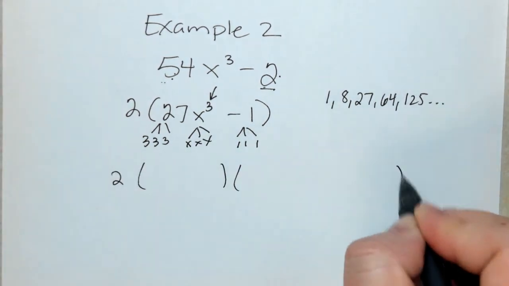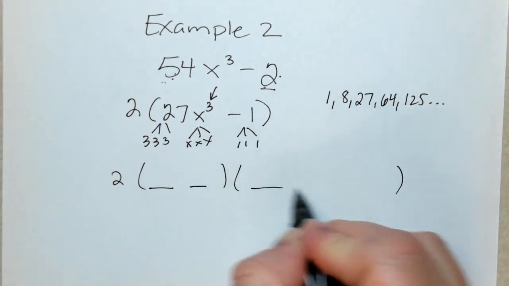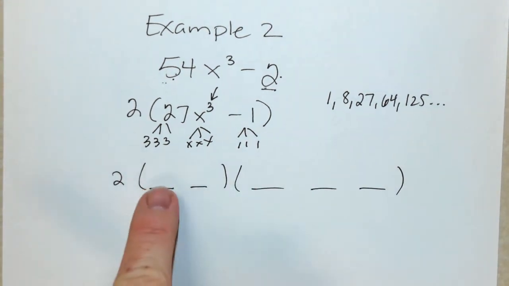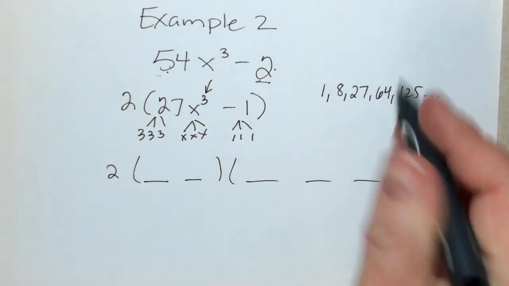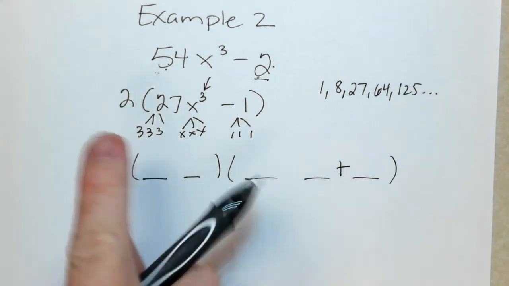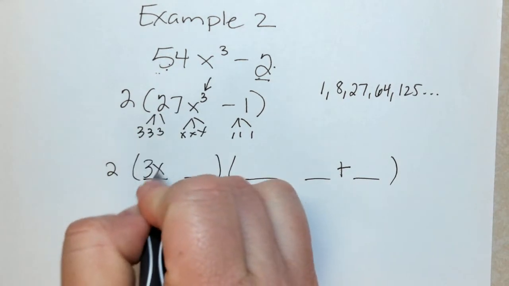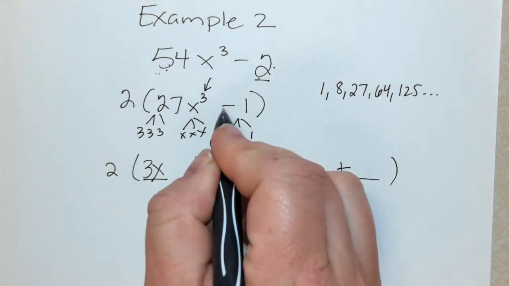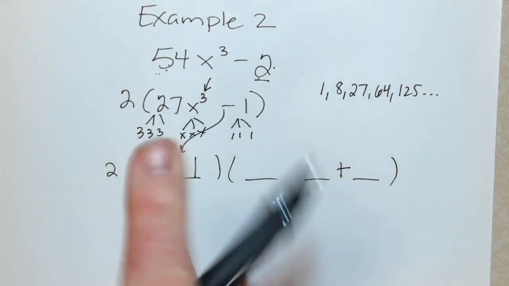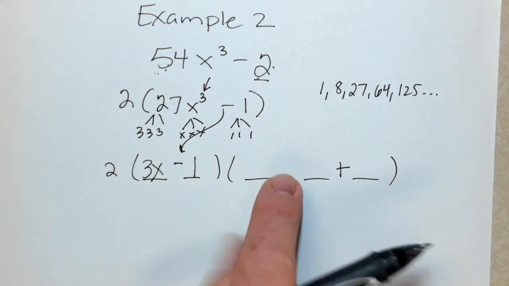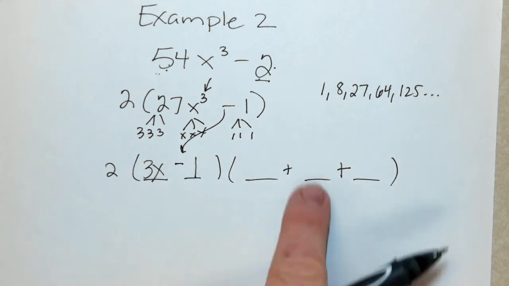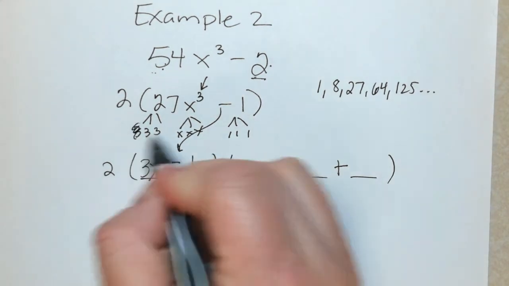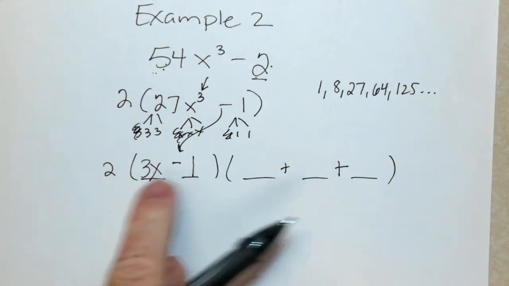Remember, whenever you do a sum or difference of cubes, in the first parenthesis you'll have 2 positions, in the second you'll have 3, and this is always addition. So I'm going to take one of the 3's and one of the x's, and one of the 1's, and the symbol will go in front. Whatever this symbol is, it'll be the opposite symbol. So if this is subtraction, this is addition, or vice versa. If this was addition, this is subtraction. I've used one of the 3's and one of the x's and one of the 1's in these positions.